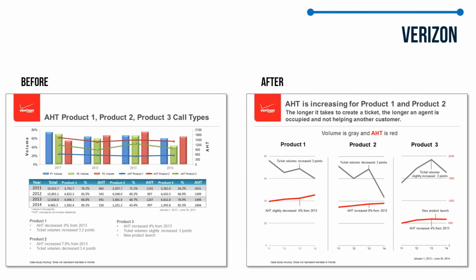If you look at this before example, it's really just 3 pieces of information. They're talking about 3 different products here. Believe it or not, the blue bars in the bar graph connect with the blue lines in the line graph, even though the blue lines don't always touch the blue bars. Isn't that bananas? And the blue bars are product 1. They connect to the product 1 that's in the table, and that connects to the product 1 bullet points down below. I mean, it's just a mess.